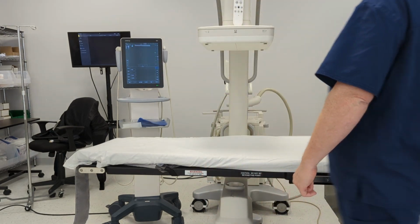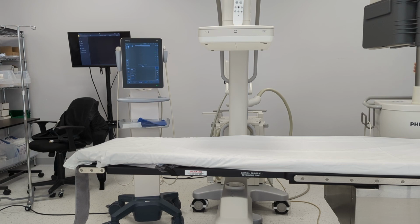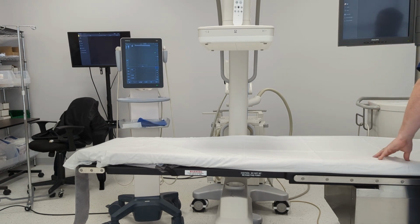Now we will bring the screens in just a moment, and we will work over the legs and feet of the patient, and I will work off the end of the table. We will raise the bed to improve image quality.